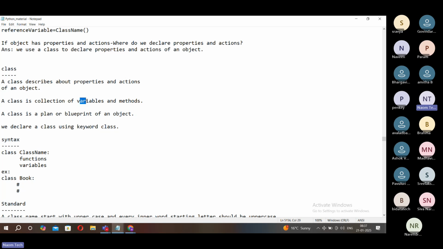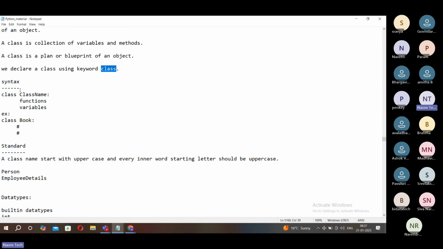Inside a class, we declare variables and methods of an object. In a simple statement, a class is a plan or blueprint of an object. We declare a class using the keyword class, which should be in lowercase, followed by the class name, and then you put functions and variables inside it.